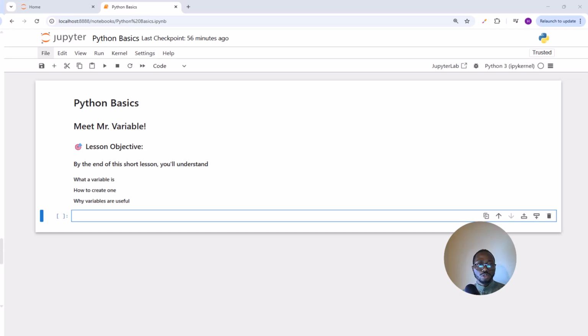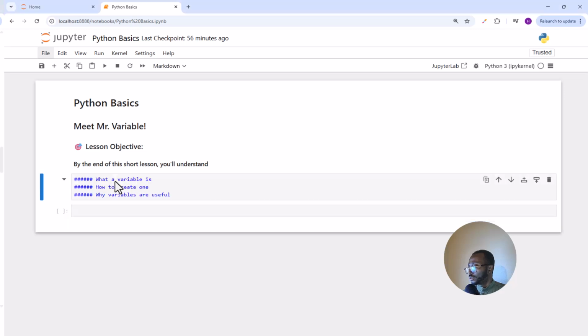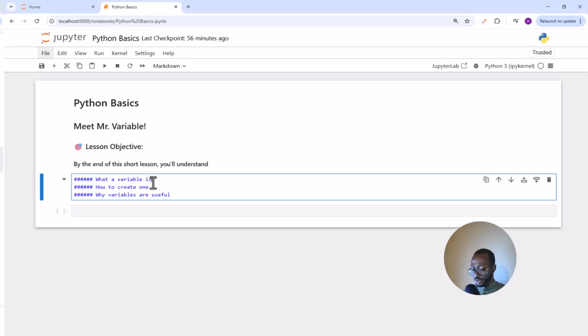So what I'm going to do is probably copy and paste something that you can read through, so that it is really very easy to understand. All right, a variable holds a value, let's say it is a name that holds a value. So I can double click it. What is a variable? And I'll just put something in there. A variable is a name that holds a value. I'm just trying to let you know.